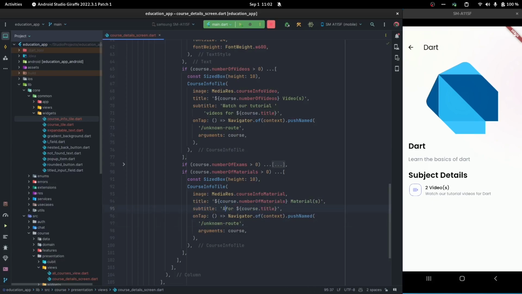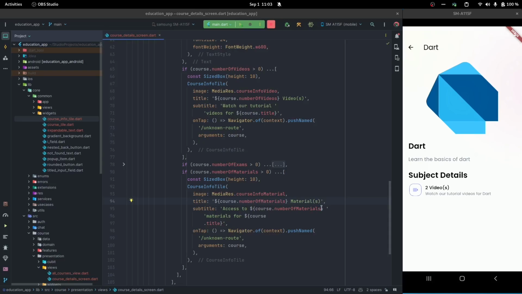So we've got access to course.number of materials, materials for that course, basically.